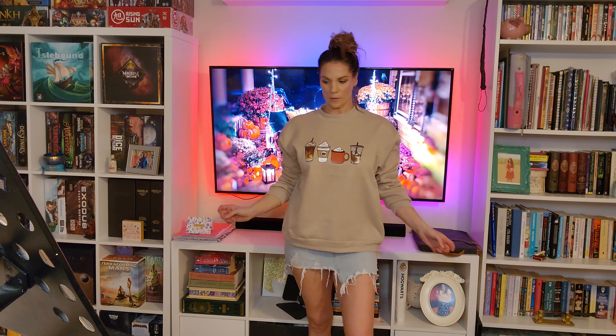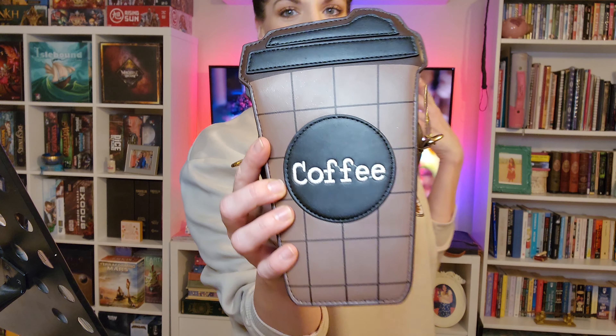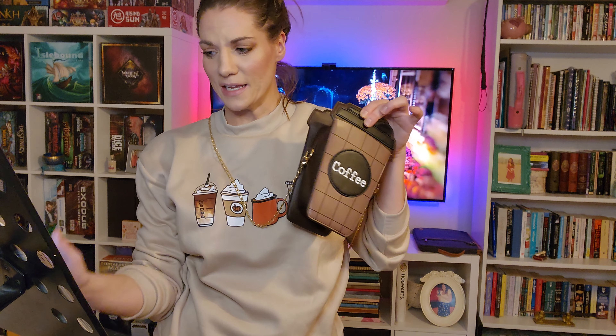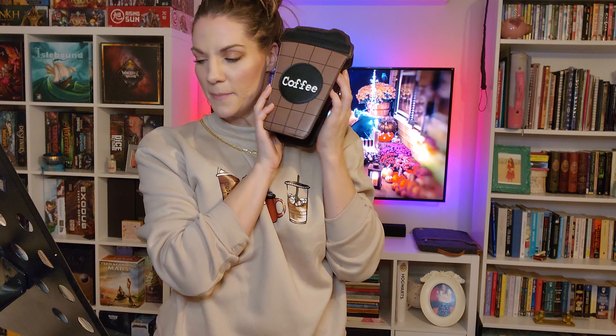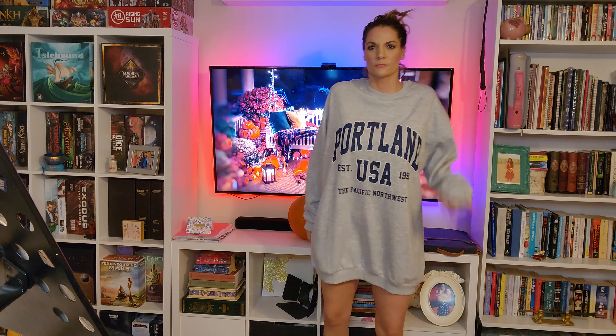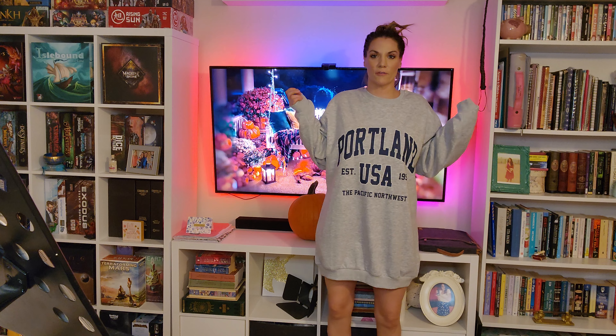I love it. This sweater is the epitome of fall — look at it, oh my god, it is so redonkulously warm! Yes, yes, yes please — I love it! This is the drink and pumpkin print thermal pullover for $14. And then the purse — it's listed as 'mini' but look at how not-mini this is — the mini cup design leather patch novelty bag for $13. Amazing — look how giant this bag is!